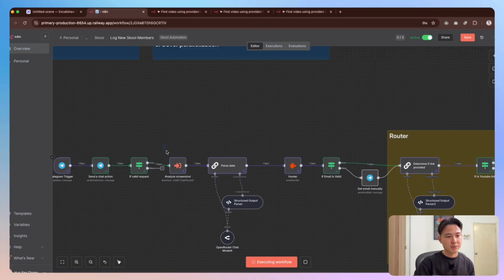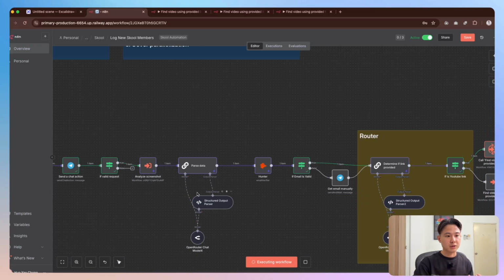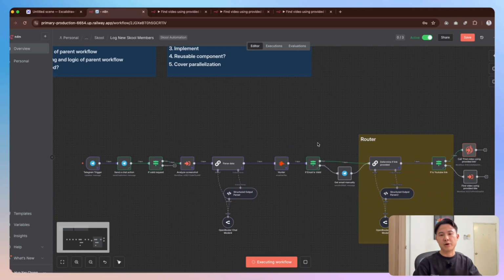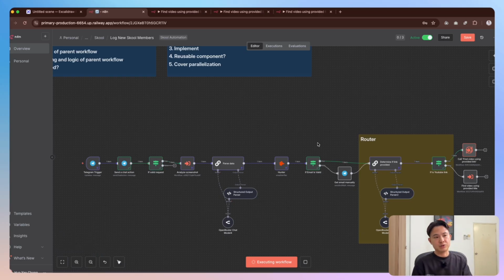And also at the same time, for things like analyze screenshot, it speeds up the time that you build your subsequent workflows. In this example, we are not really using parallelization because each time I run the Telegram bot, it was only feeding in one screenshot. So I don't really need to parallelize anything because I only have one input. But imagine if you have like 1,000 or 1,000,000 inputs and each input you're going to be running through an AI agent, for example.